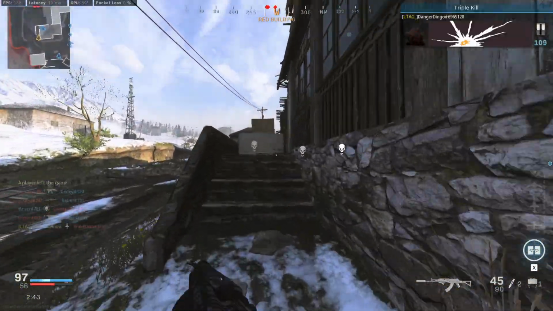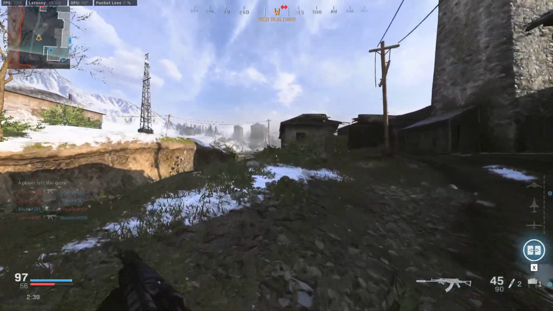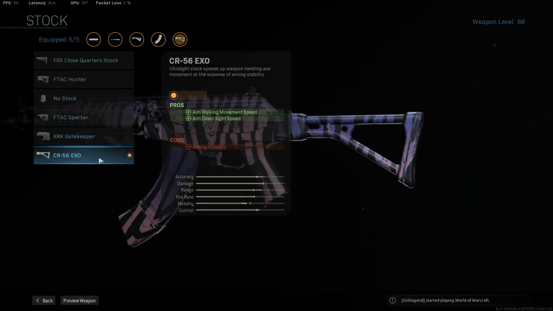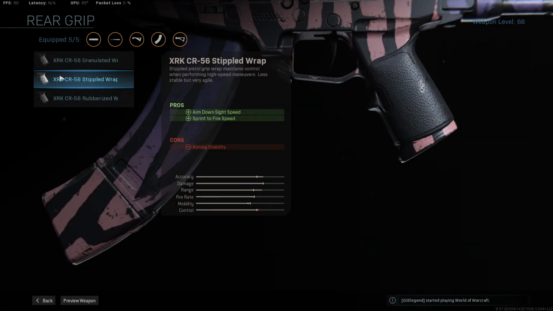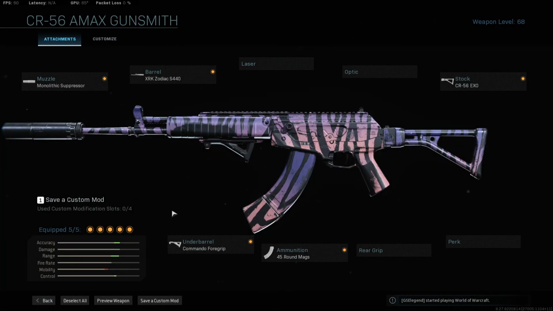Alright, this is wrapping up soon. We're going to have our final thoughts in just a second because this gun's really good. I really do like this weapon. Really like this game. So you might see here that we did switch to the CR56 XO. It gives us a little extra boost to aim walking movement speed, as well as a very nice aim down sight speed. But as I mentioned at the end of the class setup section, you can pretty much choose whatever you want for that last slot: the CR56 XO, the close quarter stock, the stippled grip tape, stippled wrap, and even a tack laser is a very good option as well.